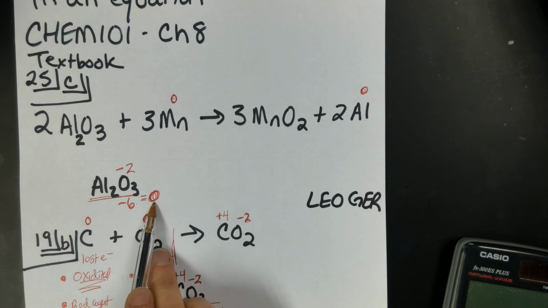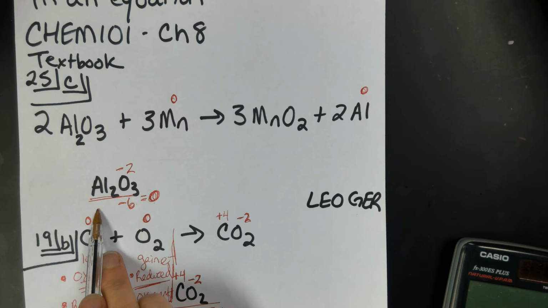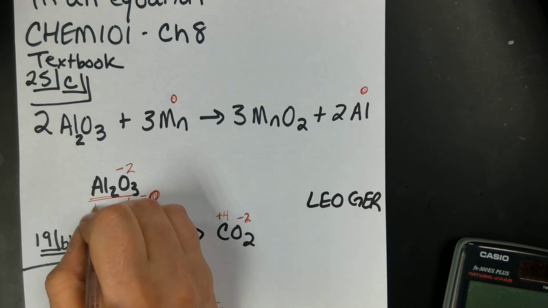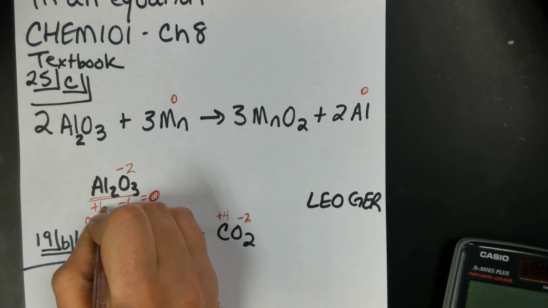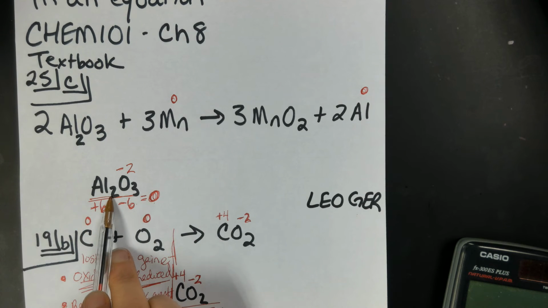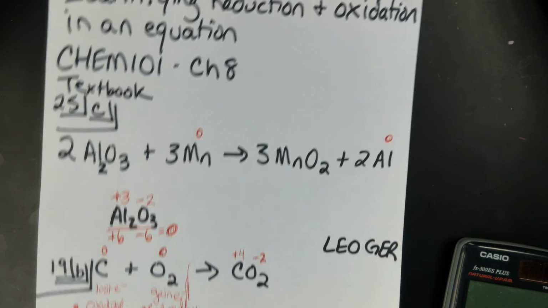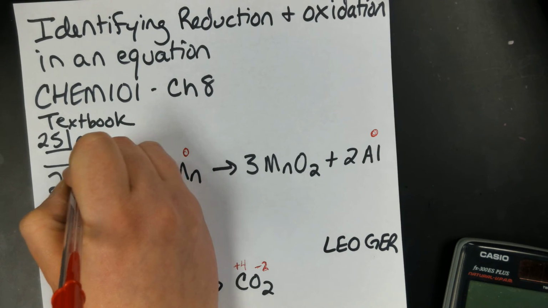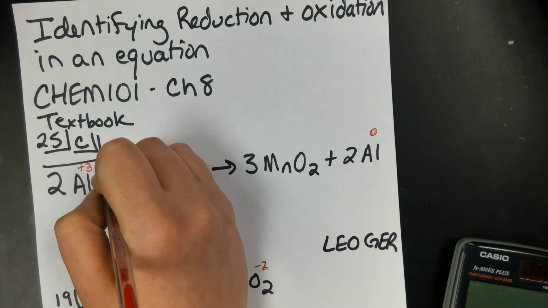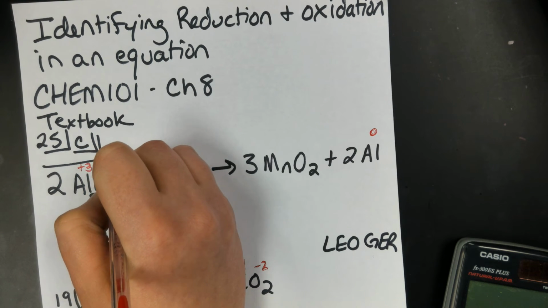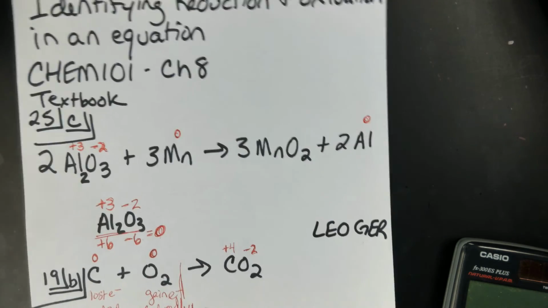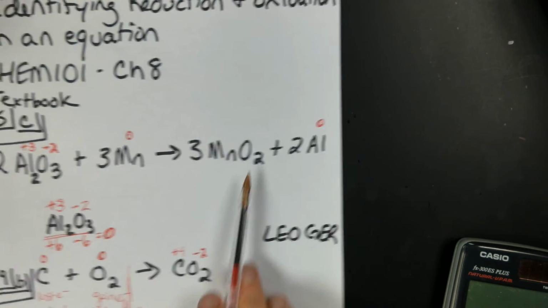So to total out to 0, aluminum has to bring a total of what? +6. Does that mean every aluminum is 6? Let's look. Oh, there's 2 of them. I need 2 of them to bring a total of +6. So each of them is what? A +3. Alright, so now it's kind of making sense. So, +3 for each aluminum, and each oxygen is -2. 0 here, and then we just have to figure him out. So let's keep practicing.